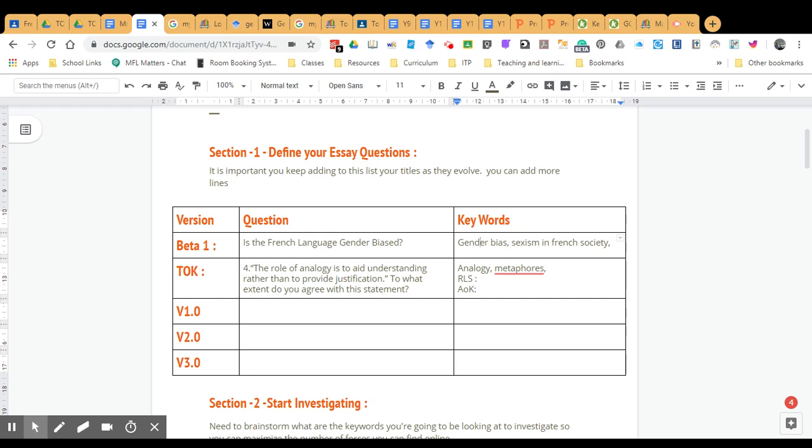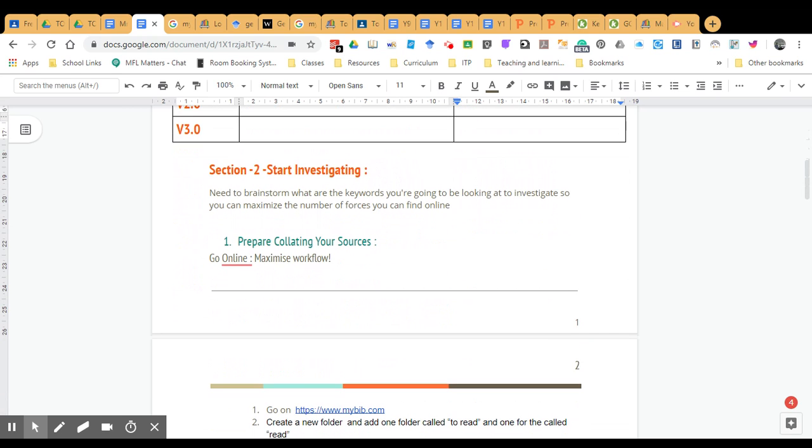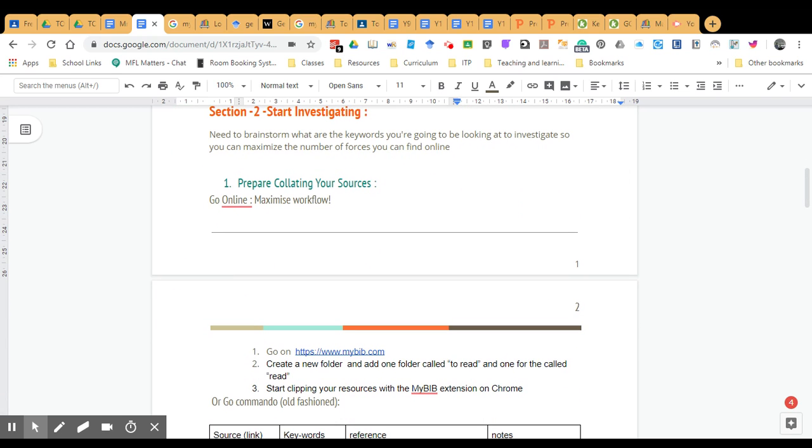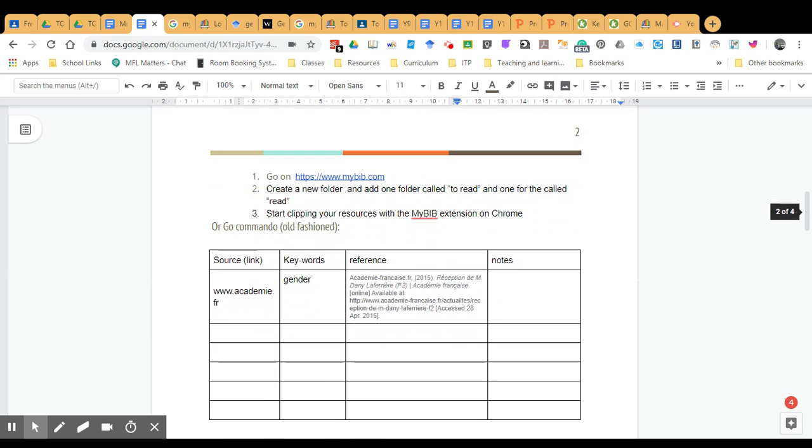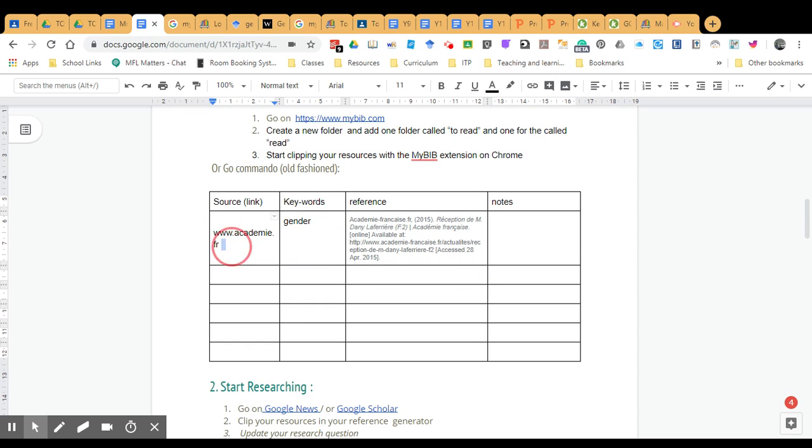So once you have got your extended study question, or you think you have one, then you can think about all the things that could be linked to this. I've written them down, you can add some further things, and the next step is that you need to start investigating. But before you do that, you've got to know about two things. The first is that in the old-fashioned days, you would find a source, a book or something, think about the keywords associated with it, then find or generate the reference and write a note about why you found it interesting.